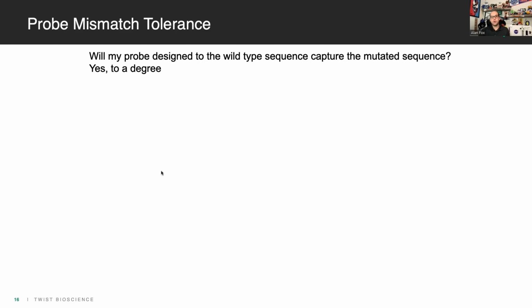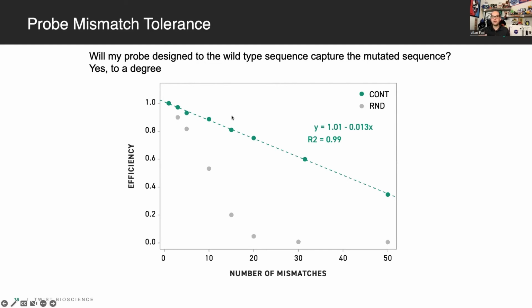Well, the good thing with our probes is they have randomly dispersed, discontinuous mismatches built into them, so they can handle up to 10, realistically about 15, before they start breaking down. If there are continuous mutations across the probe, say it's 120 base pairs in length, the efficiency drops as you go further down, but let's call it 60% at 30. You still get 90 base pairs of our probe working. Even if 30 base pairs on either end don't work, the 90 base pairs will still be able to enrich and pull out the sequence that you're looking for.